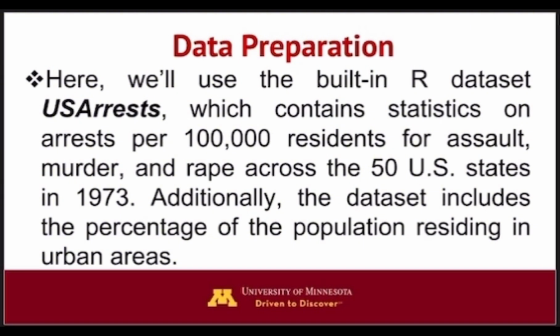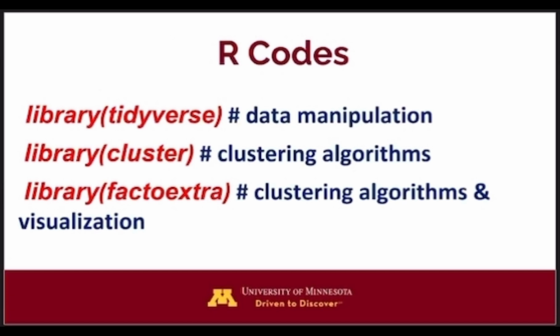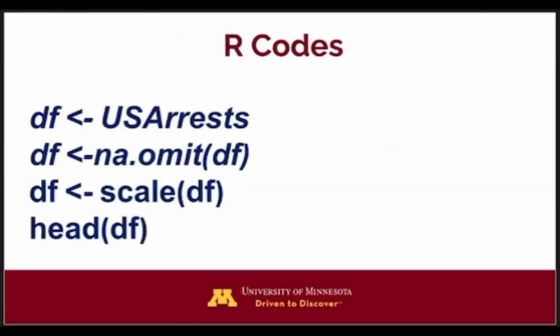Now, just like what we did in K-means, you need to load all these packages. Then this is the way to get your data. And don't forget how we deal with missing values in a data set, with na.omit. You have to be able to remove rows with missing values. Then we scale our data set, in case we have features that have different units. We have to scale that.